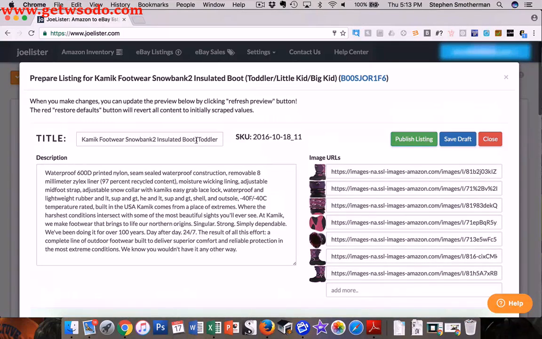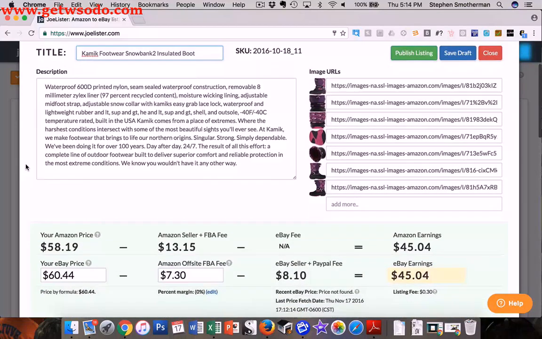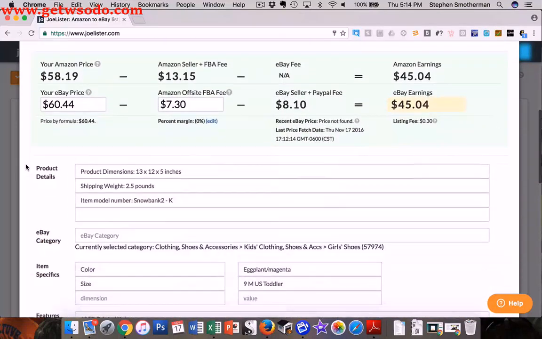So we can make a couple of changes to make sure that this eBay title is specific to the actual boot that is associated with this child ASIN, this child variation that we're wanting to list. So the first thing I'm going to do is take off this toddler, little kid, big kid. That's a generic sizing for children's shoes that gets imported from Amazon, and it really doesn't tell anybody the actual size.